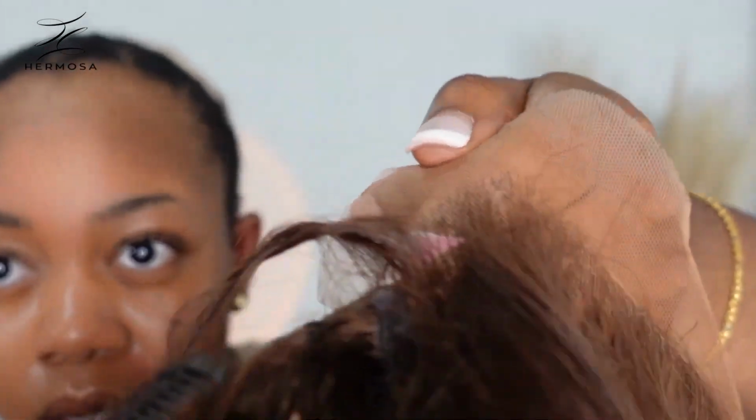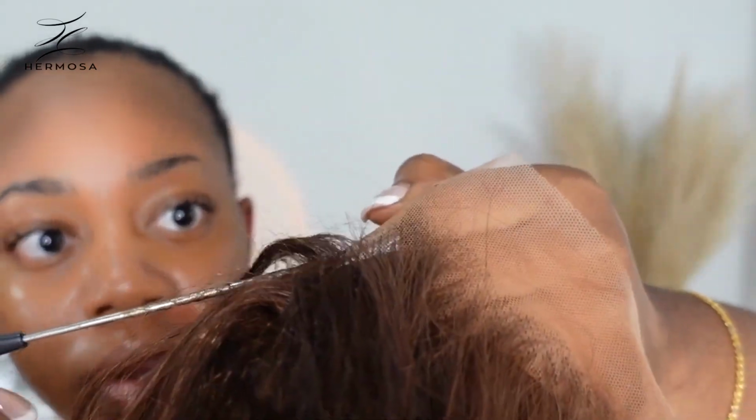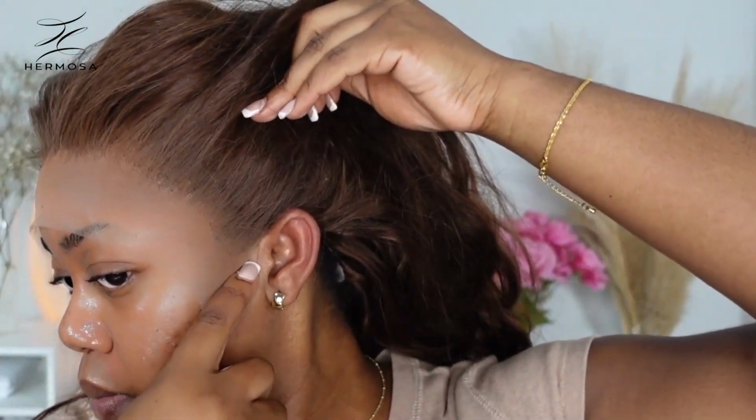So I'm going to cut, like my comb. So I'm going to cut back down in here. But let's see if that worked. Okay. Let me adjust it a bit. Yeah. And now, you know, it's perfectly around our ear.